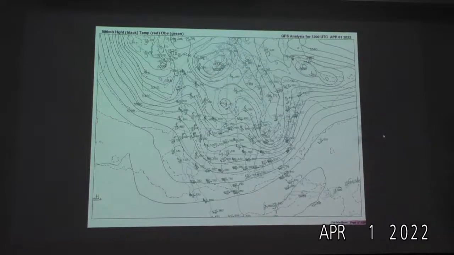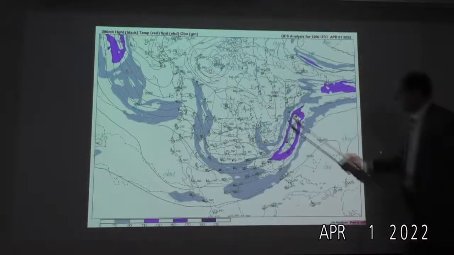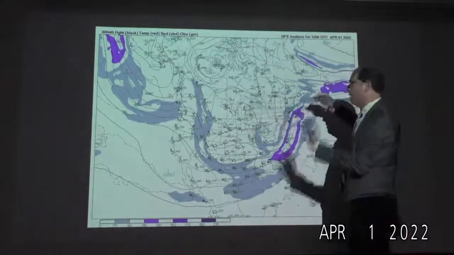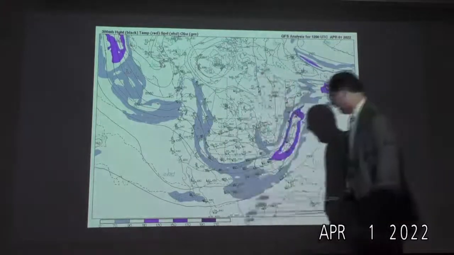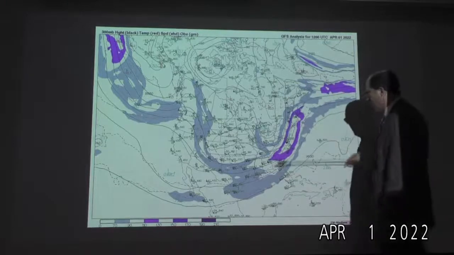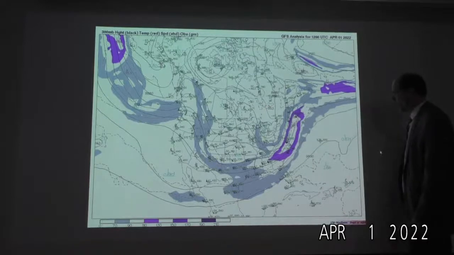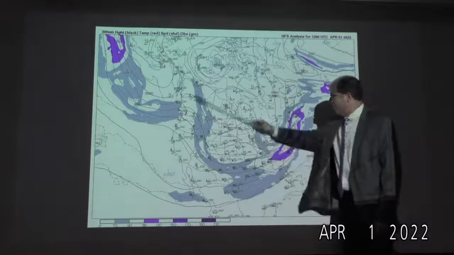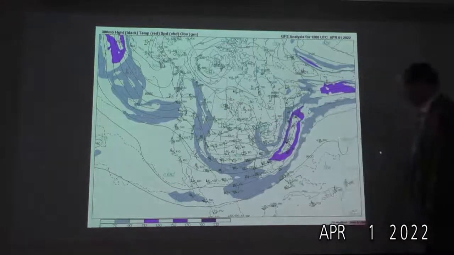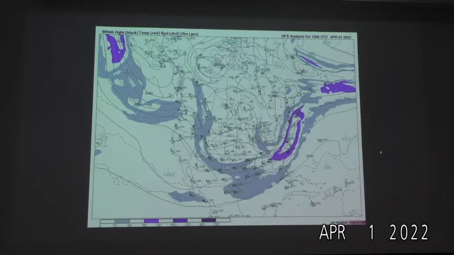Let's see 300 millibars, Pete. So at 300, some of these features don't really even show up as strong jet features. The only ones that do are the more zonal jet near the date line, and then this jet that's probably a combination of the polar and subtropical jets, along with the development going on over New England and maritime Canada. And in between these two, this wave doesn't look like it's strongly supported by a polar jet streak, although 100 knots in western Montana is not nothing, but it's not a gigantically strong northwesterly flow event.